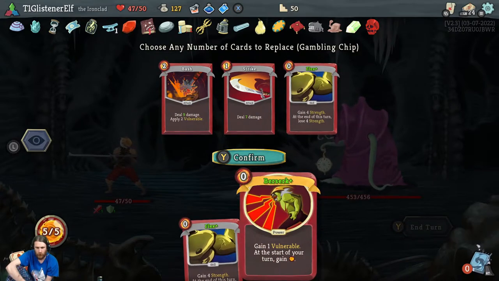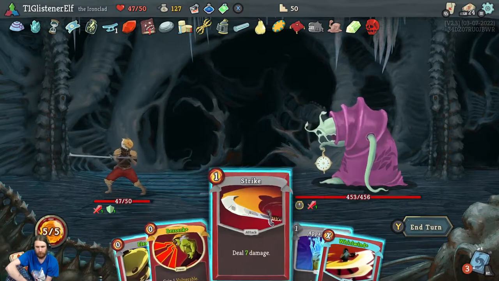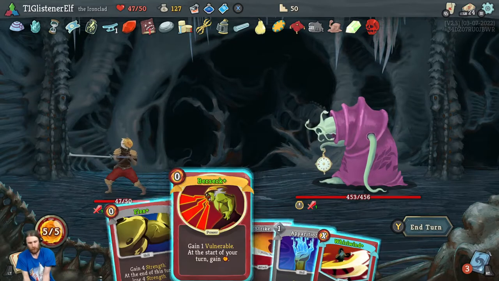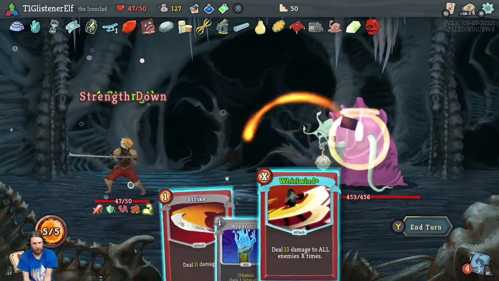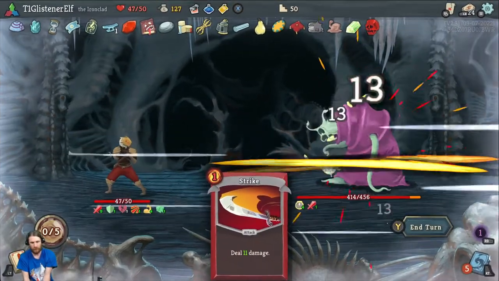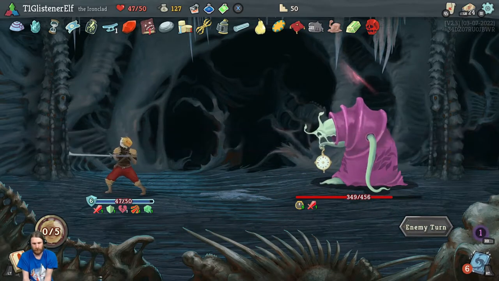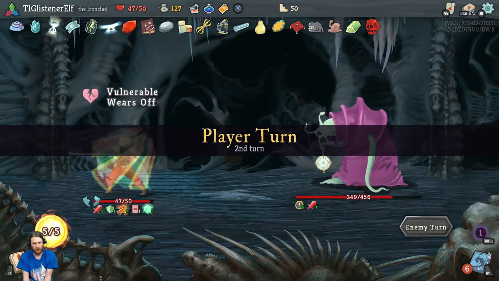Actually go for almost everything, but I think we'll keep the Berserk, and... See, I can't see its intent, so I don't know... I think we'll play it safely here. Apparition, and then Whirlwind. Yeah. Let's see if it was going to attack or not. Yes, it was. Draw reduction.